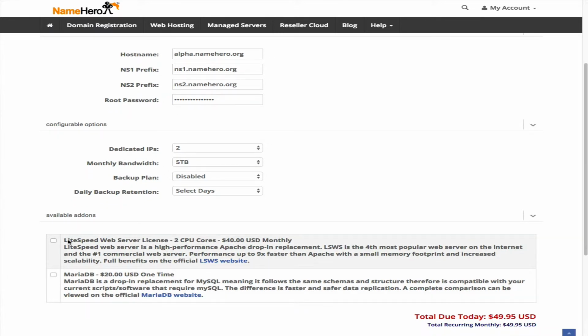Some of you may be interested in the Lightspeed web server. We currently use this on our reseller cloud as well as our web hosting accounts, our basic hosting accounts. And it's basically 9 times faster than Apache. We're going to configure and set this up though for you if you want to add it. But it does require a separate license for your server. So remember, since this is dedicated, you have to have your own software license to run it.